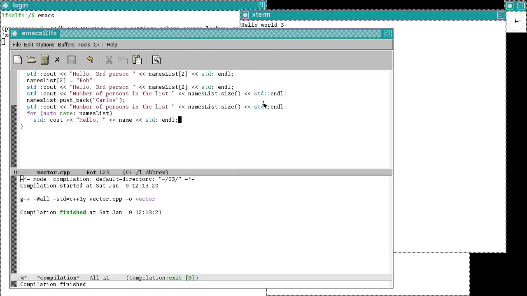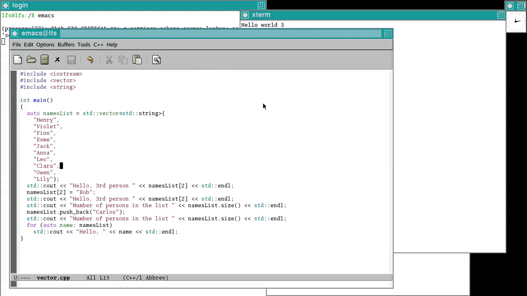So what else can we do with vectors? We can insert something inside the vector, names list dot insert. I want to specify where I want to insert, and it has to be an iterator, and basically an iterator is a thing which points inside the container, and in our case it's a vector container.